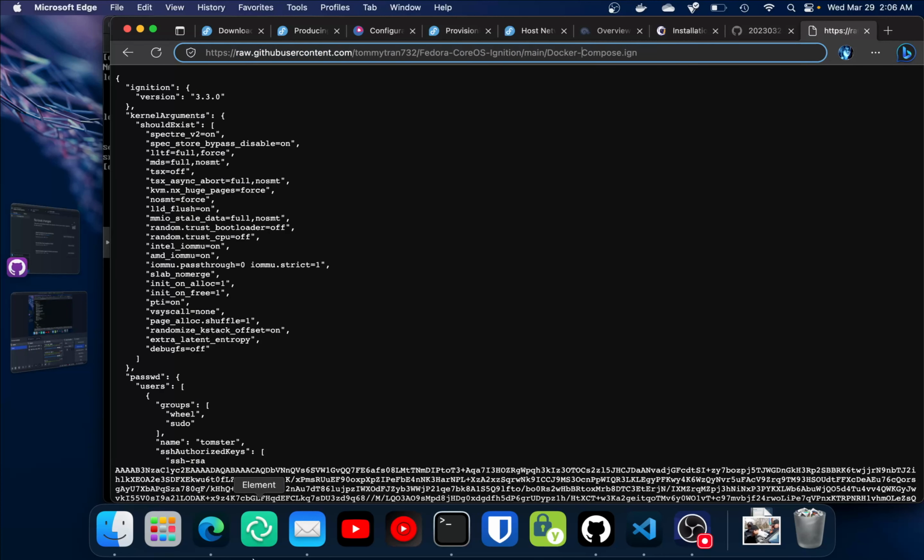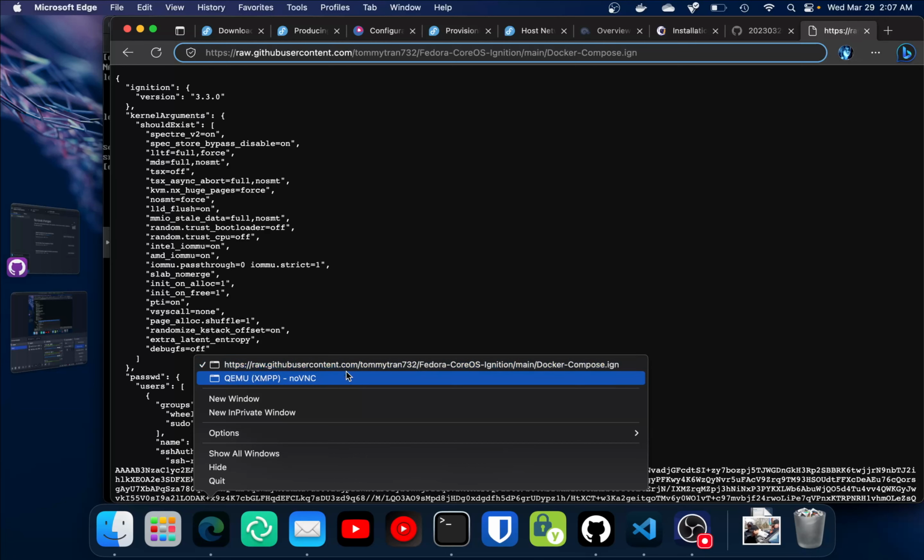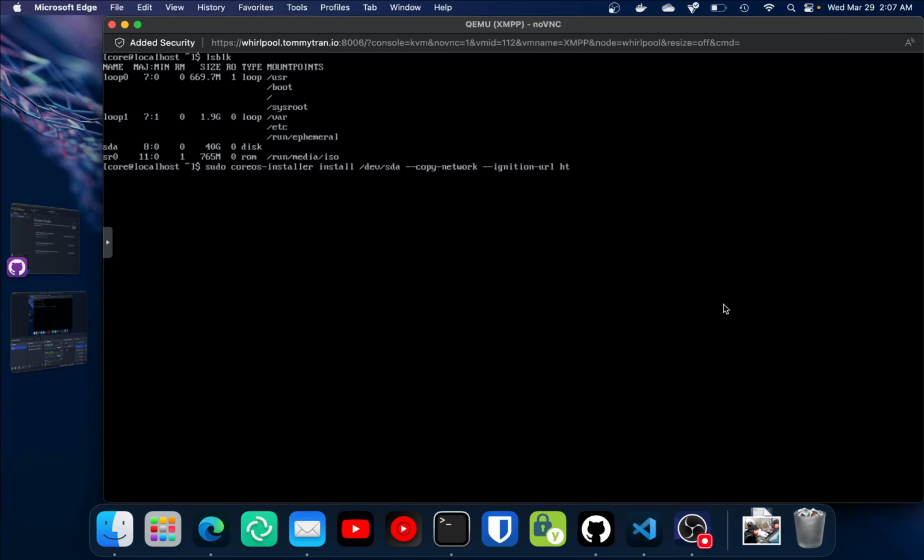Okay, so let's type that in here. https://raw.github.com/TommyTran732. That's my username. Fedora CoreOS ignition, that's the repository, main branch, and the file is called Docker Compose ignition.